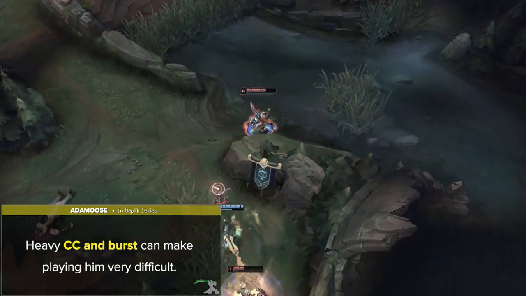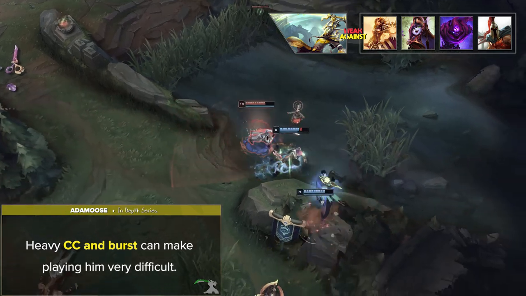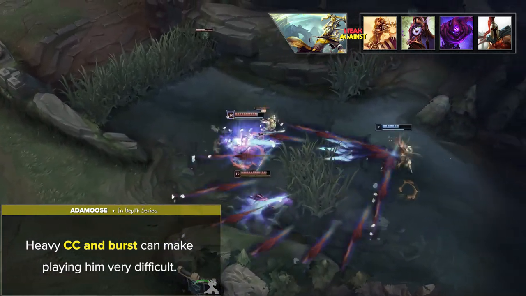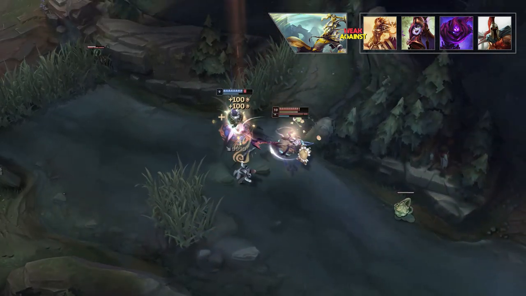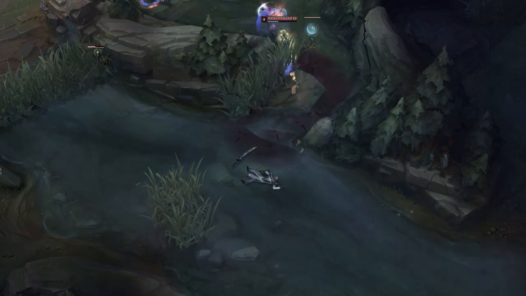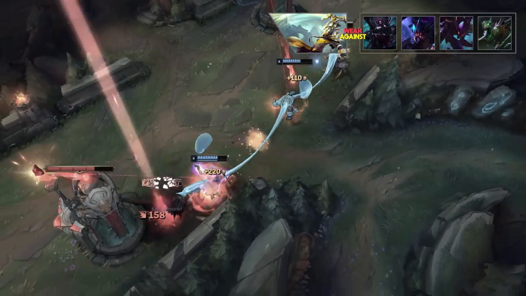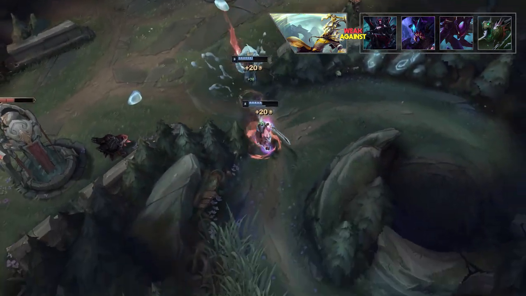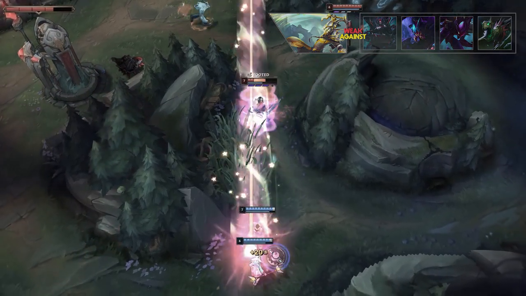Since you're reliant on spamming auto attacks, champions such as Leona, Lulu, Malzahar, and Pantheon, who all have point and click crowd control, will make your life hell. This means any small mistake will leave you stun locked and bursted. To build on this, Master Yi struggles into junglers such as Elise, Rek'Sai, Kha'Zix, and Fiddlesticks for this exact reason. These champs all have the ability to CC you or deal massive burst damage, which is Yi's main weakness.